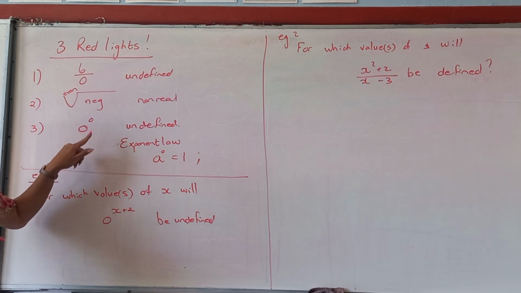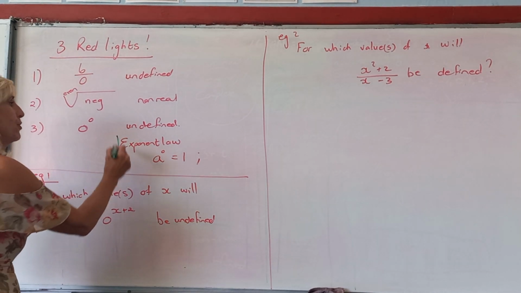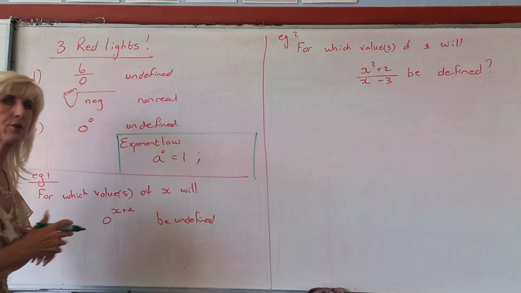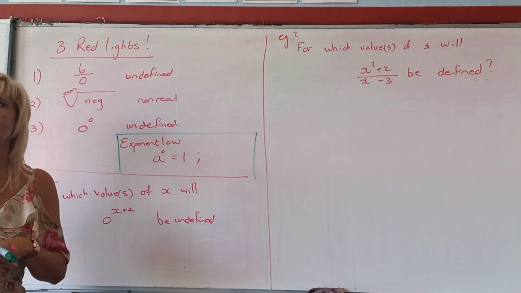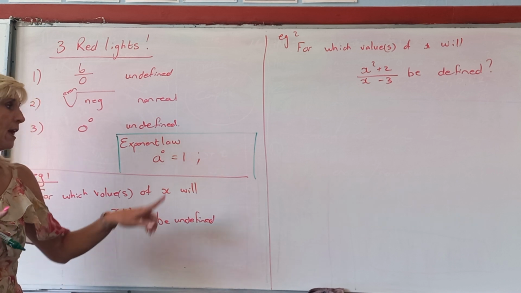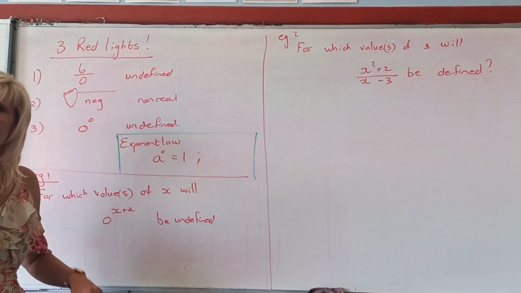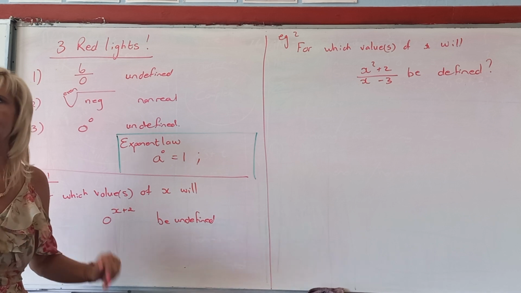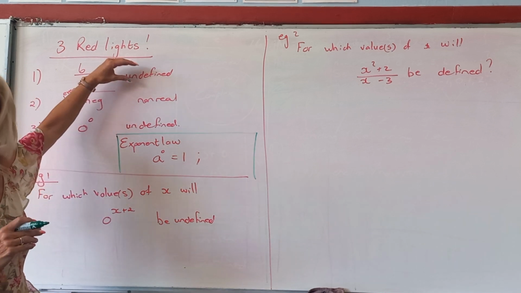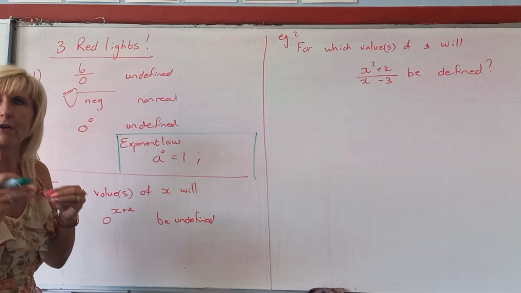What is 0 to the power of 0? Now we all know the exponent law says if you have anything to the power of 0, the answer is 1. But that's not quite right. There's an exclusion. That A cannot be 0. If you put 0 to the power of 0 in your calculator, it'll give you an error. That's the same thing as with division by 0. You cannot put 0 to the power of 0.